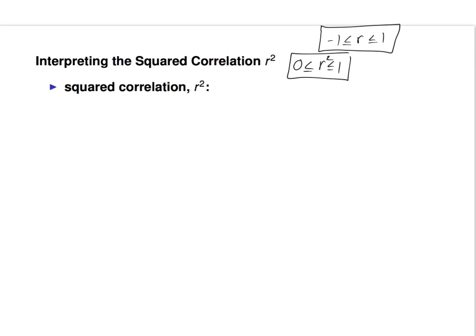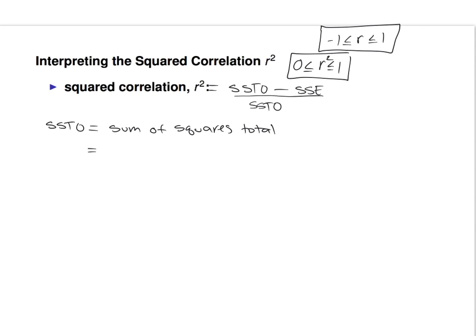And I think on your paper I wrote lots of letters. I wrote this thing equals, did I say SSTO minus SSE over SSTO? Okay, yeah. You don't have to know this, but I just want to tell you what those things stand for in case you see them in a future class. So SSTO means sum of squares total. You can see where they got the SS and the TO from, right? It's sum squares total.